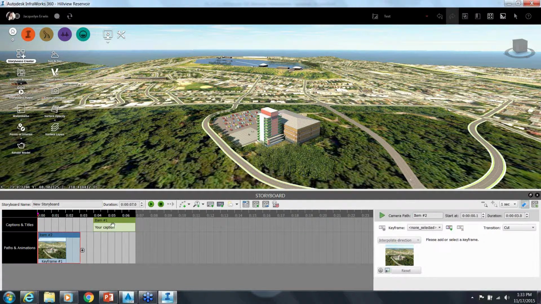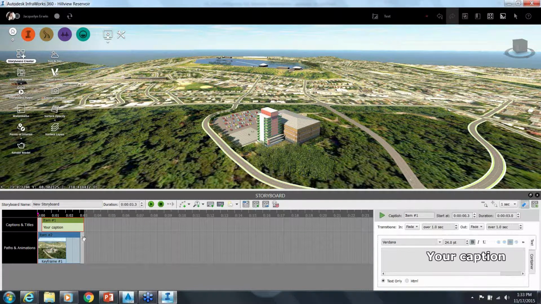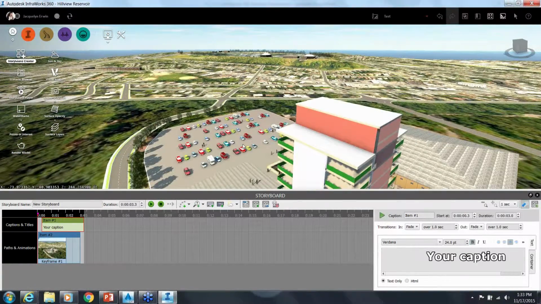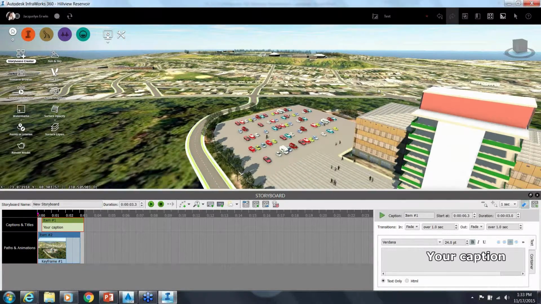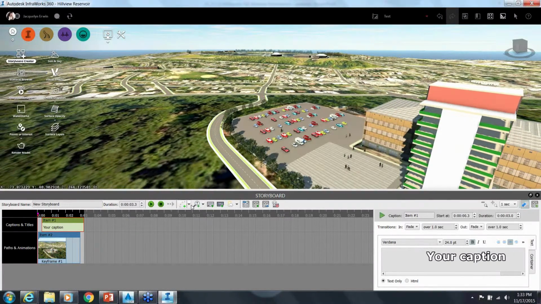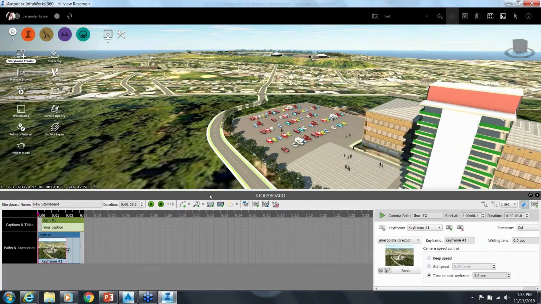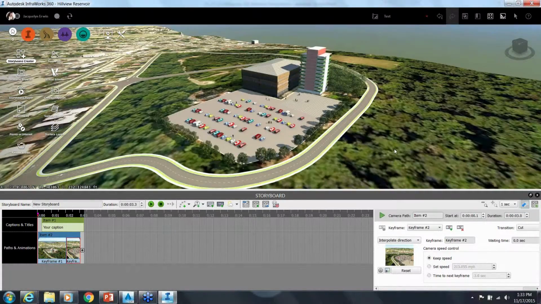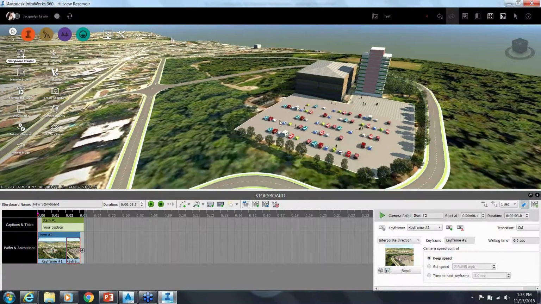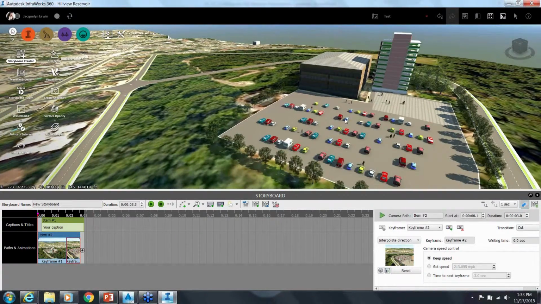I can move things around pretty easily within the keyframe area here. And I can go through to the next frame. I'm just going to move around this design here. And then I will add a keyframe here. And then I can set the speed in between keyframes, or just speed things up or slow things down.